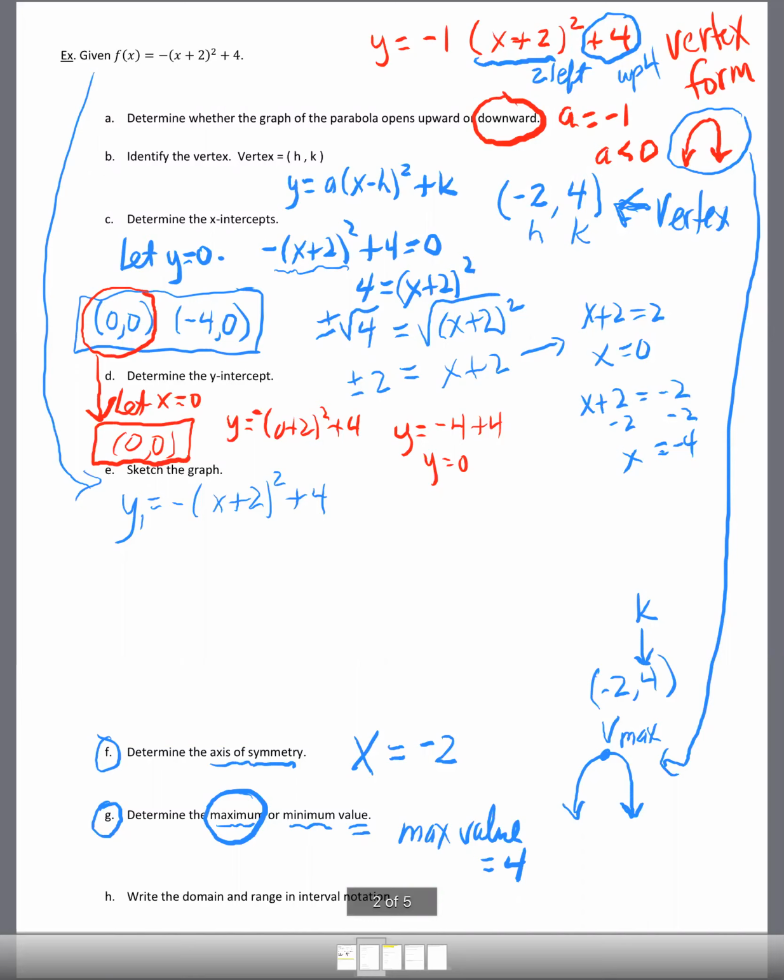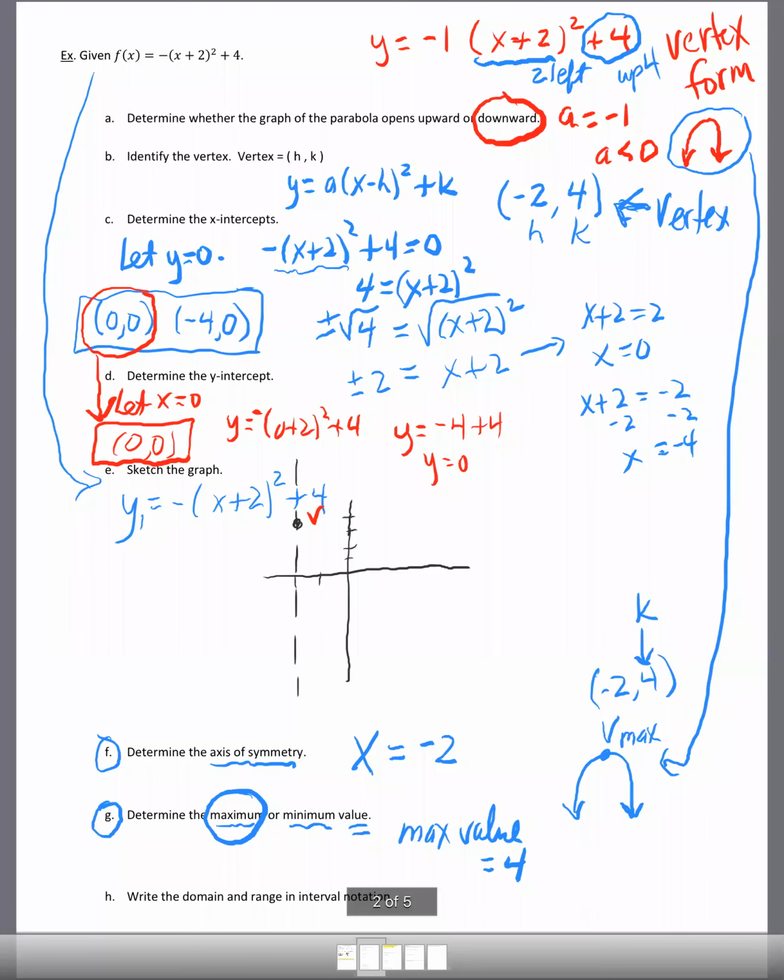So that we can have a small sketch of what we have going on, let me get a set of axes drawn. This tells me that I have a graph with a vertex at (-2, 4). So if I move over to -2 and make this value 4, there's my vertex. My axis of symmetry will be coming right through that vertex. Let me mark the vertex for us.